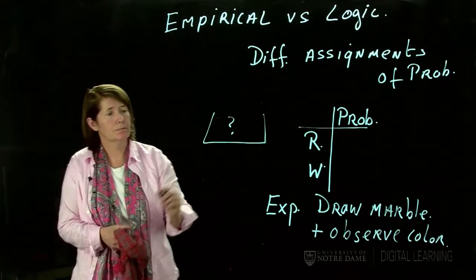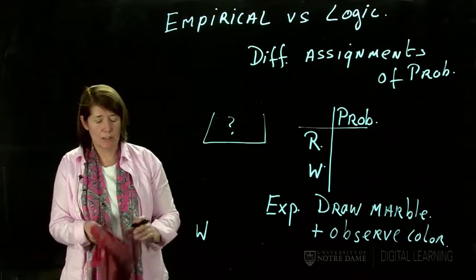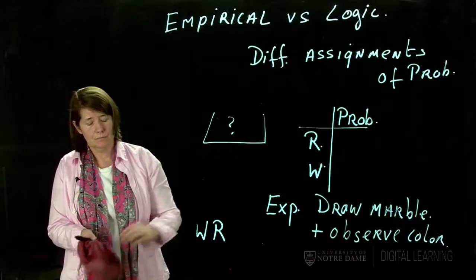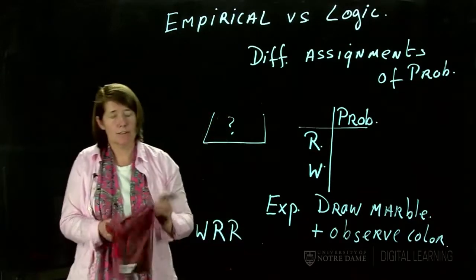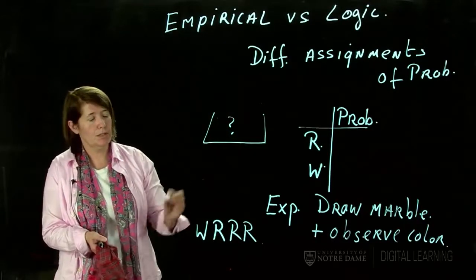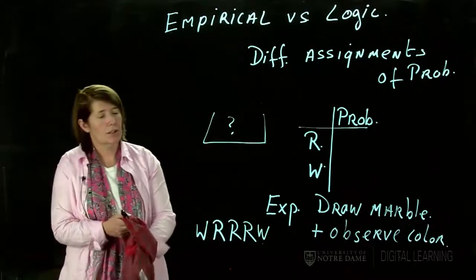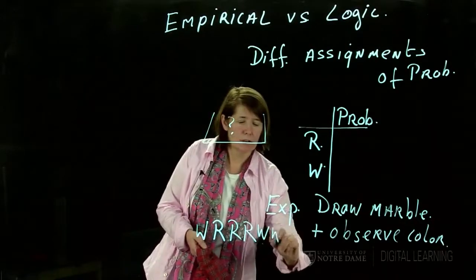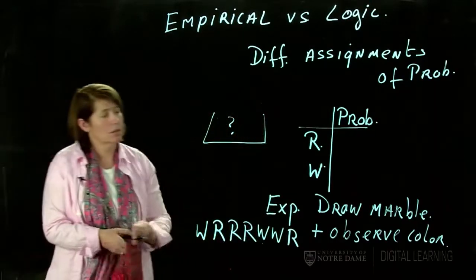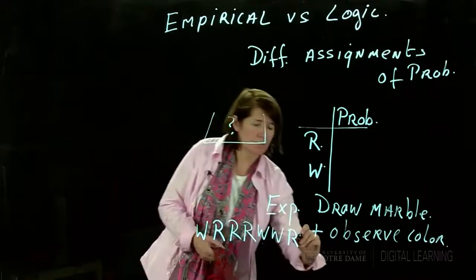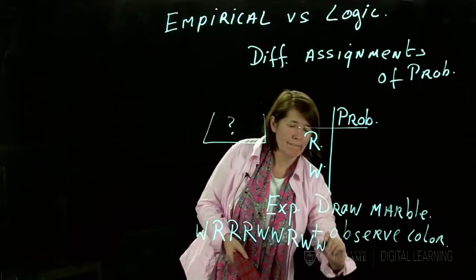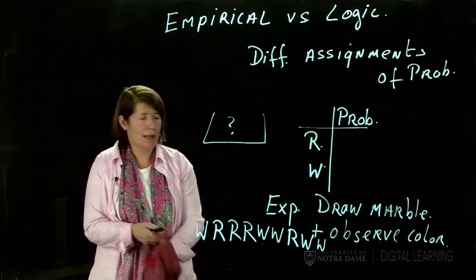First one is white. Put that back in the bag, shake it up a little bit. Next one is red. Red. Shake everything up a little bit. Red. Shake everything up a little bit. White. Shake everything up a little bit. White. Red. White. Two more to go. White. And lastly, I get a red.